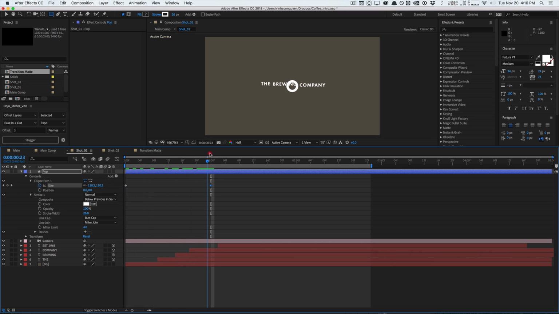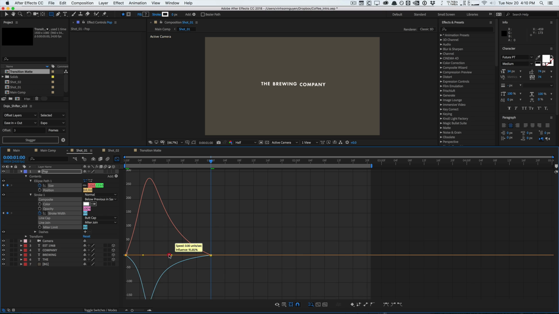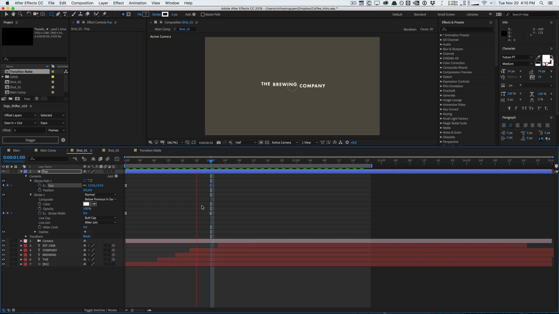And so we have this little popping animation, and I want to animate the stroke as well. So the stroke is going to be set to something thick, like 50. And then as we reach the end here, it's going to taper off to 0. And again, we're going to go ahead and hit F9 to ease these keyframes. Go to the graph editor, give it that nice curve. So what we have now is a simple little pop. And we can go ahead and decrease the timing a little bit. And so now we have a pop.